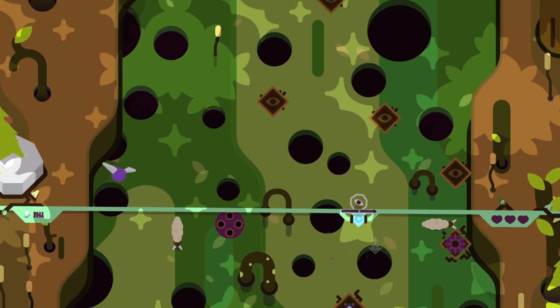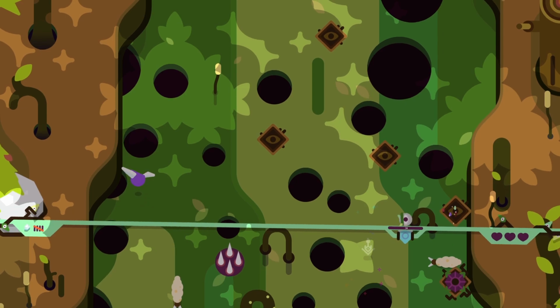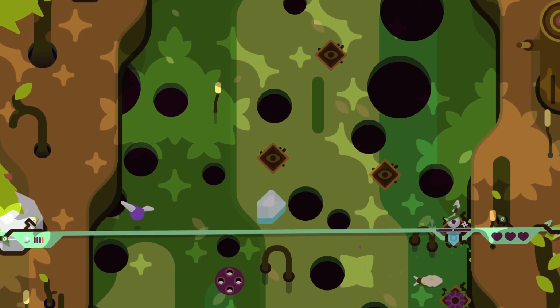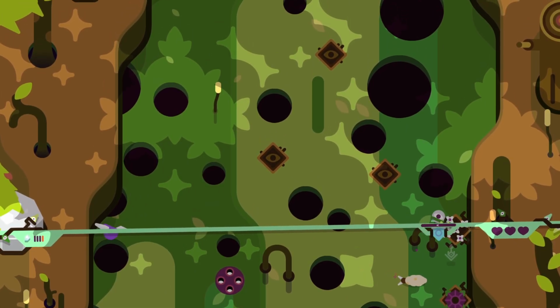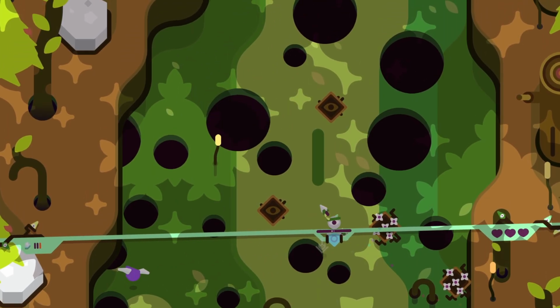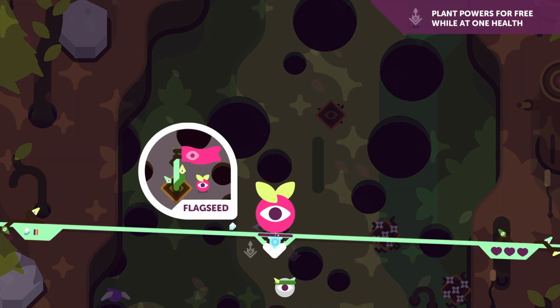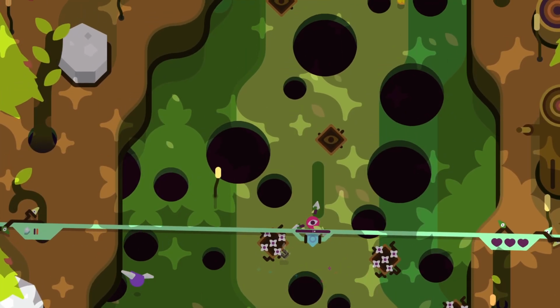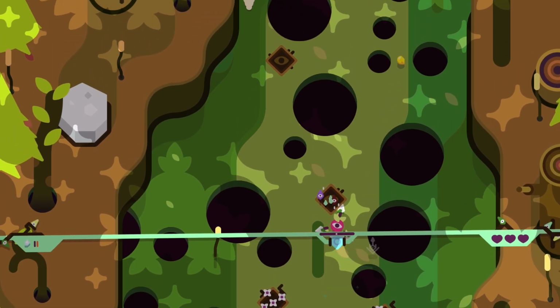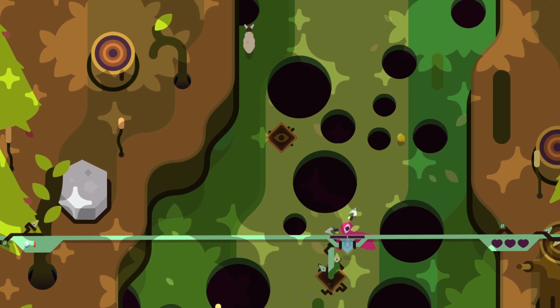But you want to avoid these black dots. You want to avoid the enemies. And I'm going to actually use this thorn crystal right now to give myself a little thorn and protect myself. Put 1 here too. And then 1 here. This is a flag seed, so it's a pretty basic one, but if you plant 1, that'll be your next checkpoint if you were to die.